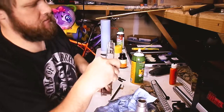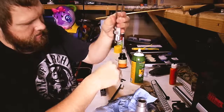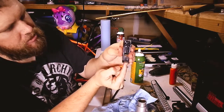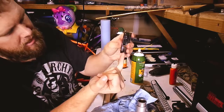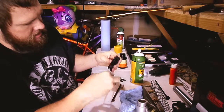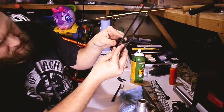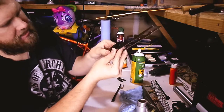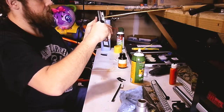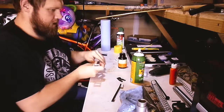Okay. Now how this goes onto your carry arm: on the front of this arm here, you've got a little tab that sticks out right up here. Then on your bolt assembly, you've got a little cut in the front of your bolt. So here's the front where the firing pin comes out. See, if I push the firing pin up, that's what strikes your primer to make your shell go off. So up front underneath here is a cut. They made a cut there, and then that little tab just slides right in. You want to put the tab end in first, match it up, put the tab in, and then pull back and down. Once that's on there, then that's on there. It may fall off if you hold it upside down. Yep, see, it'll fall off if you hold it upside down. As long as you're holding it somewhat upright, it's not going to fall off unless you're wiggling it, but if you hold it up like that, you should be fine. Okay, now that's done. We'll set that aside.